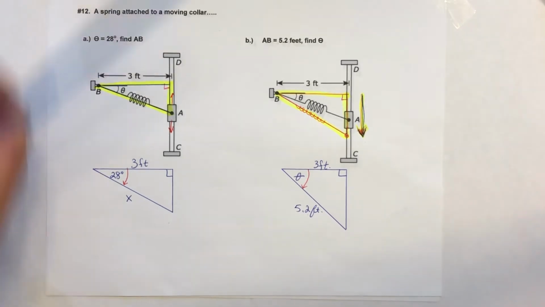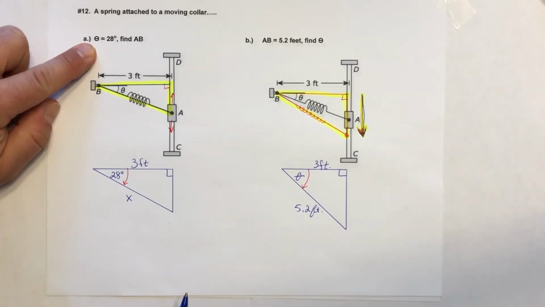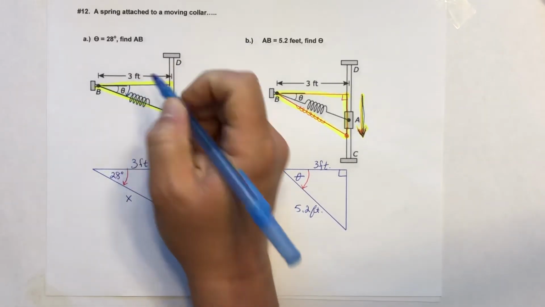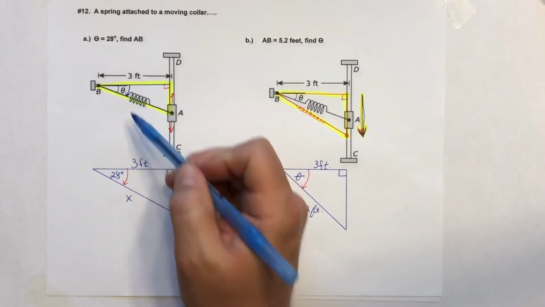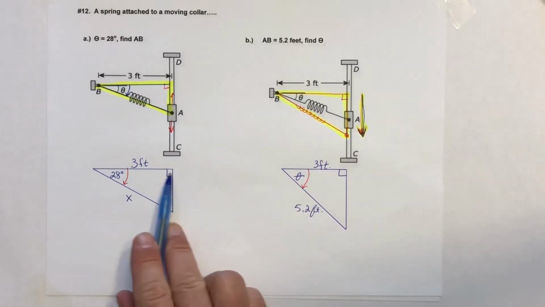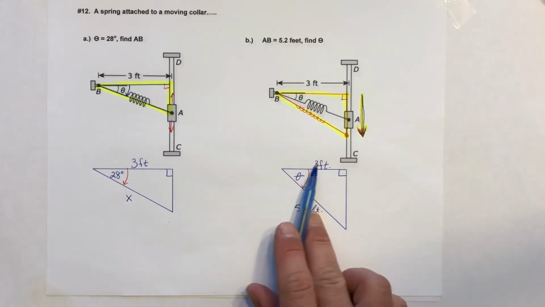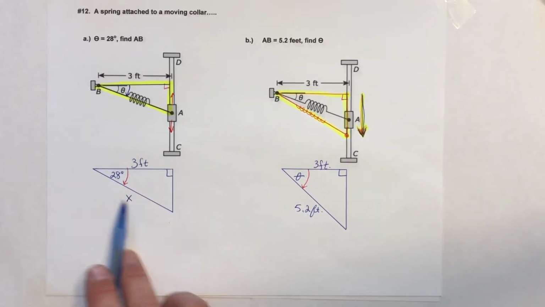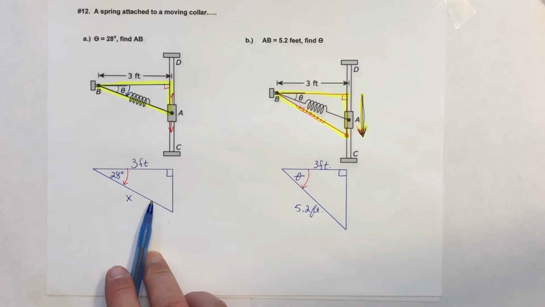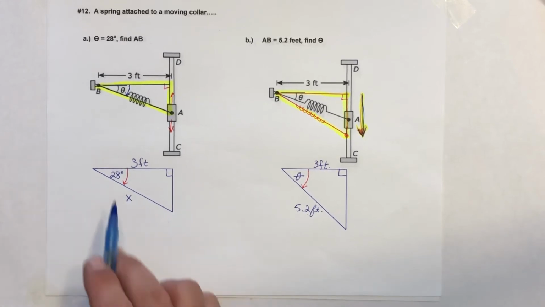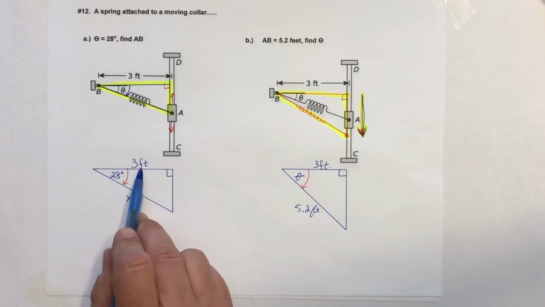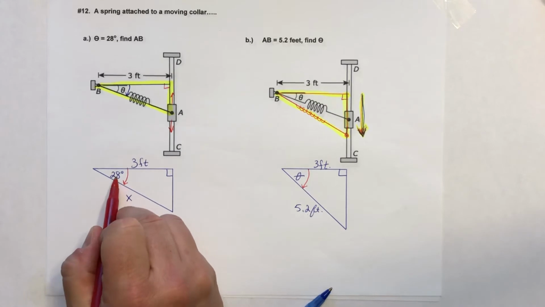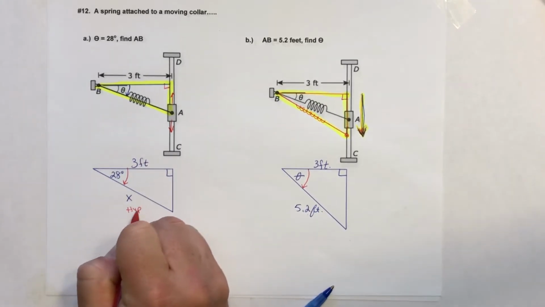So here we go. In the first example, they're giving us the fact that theta is 28 degrees. Theta, in this case, is kind of like an angle of depression, right? It's 28 degrees down from the horizontal. 3 feet is going to remain constant throughout this whole problem. So in this right triangle, I'd like to draw it separately, get rid of all the other gadgets and gizmos, so that I'm looking at 28 degrees, 3 feet, and we want the hypotenuse.